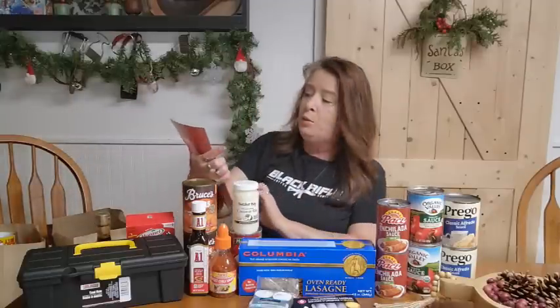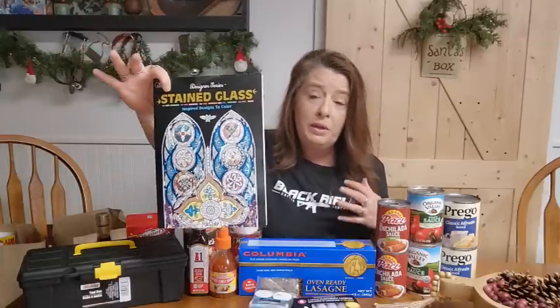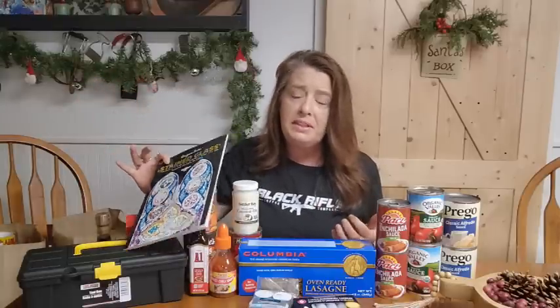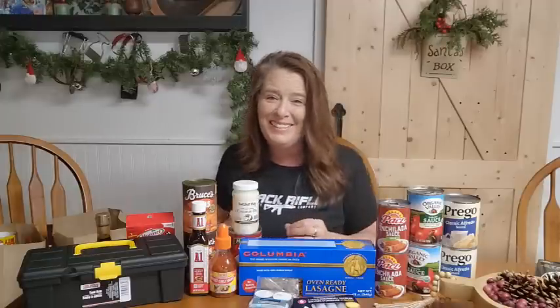And the next thing I grabbed is just a little coloring book. I thought this would be great for one of the teenagers. Perfect for when the grid is down and they get bored, they need something to do. Entertainment stuff in your stash is pretty important, whether it's word searches or coloring, anything like that. Having things to do for some downtime is really important. And we like to make sure we have plenty of that. We have 4 teenagers, so if there's no electricity, we're going to need some things to keep us all busy.